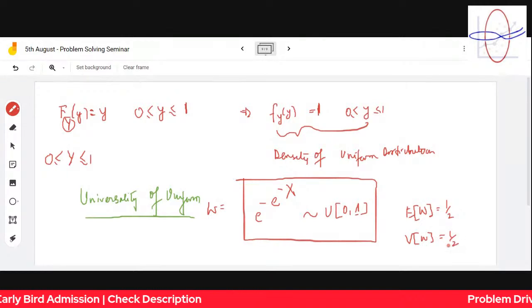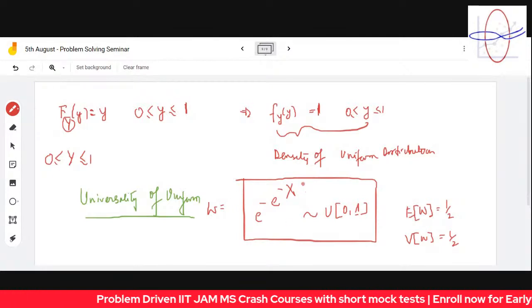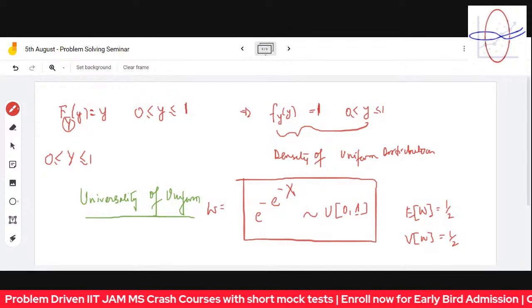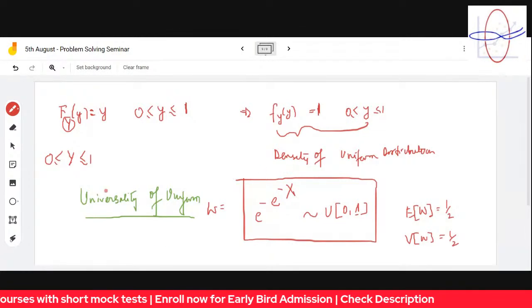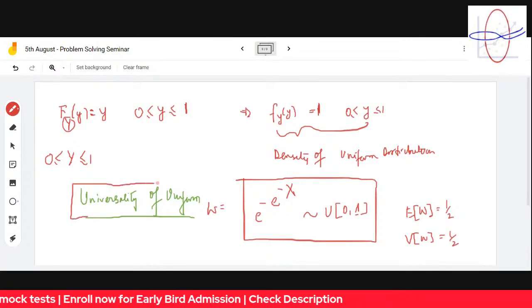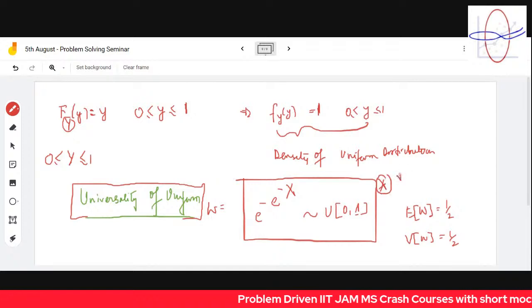Not only this, in the exam they will give it to you in terms of normal and various other things. They will give you a random function, but it will actually be a CDF, so you have to use that property. This is a really important result. People in IIT and ISI, the exams, the questions, in fact it's in GATE statistics also, people use this very often. This is a very important result in the random variables part.